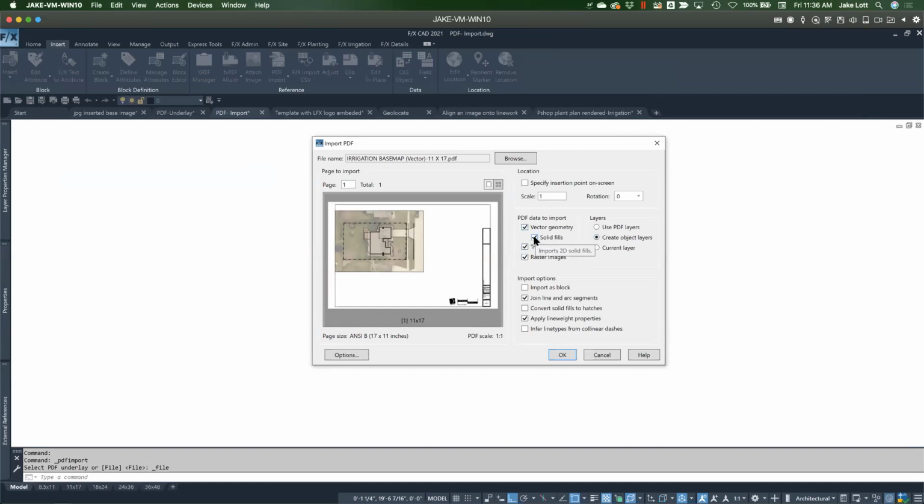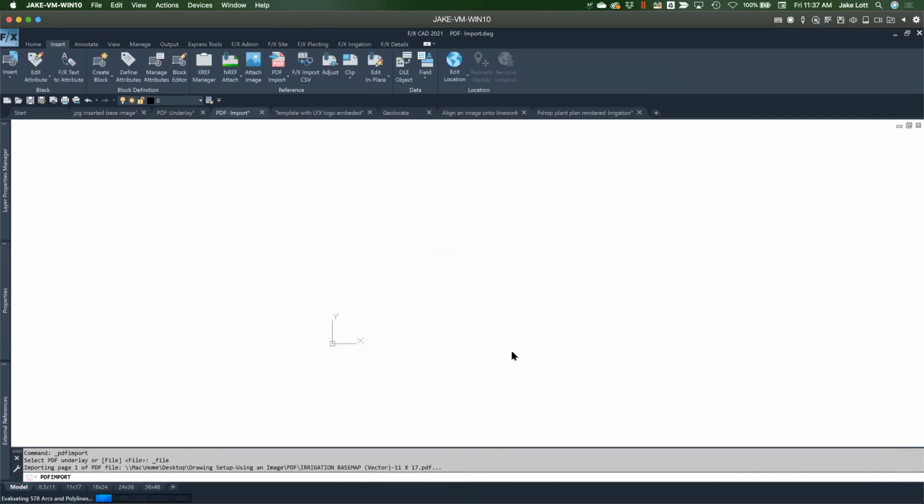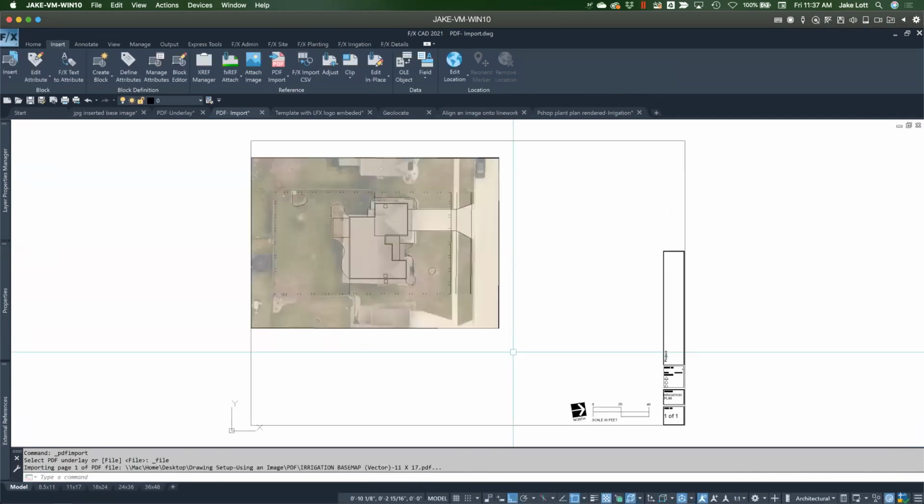The one that I was playing with here is this solid fills. And this really, from a thickness perspective, brings those in and makes them solid fills. Kind of messes with some of your snapping sometimes. And so I decided to just turn that guy off and see what it would do. Depending on the size of that PDF and the content that's in there, this might take a good little bit of time to evaluate and process and convert into line work. So just be aware of that.